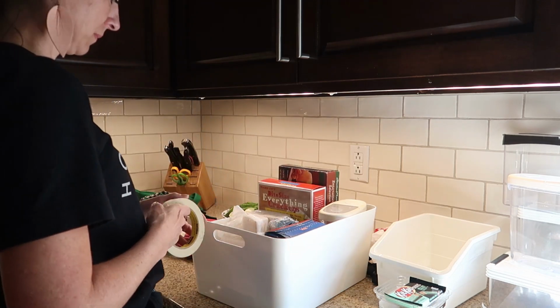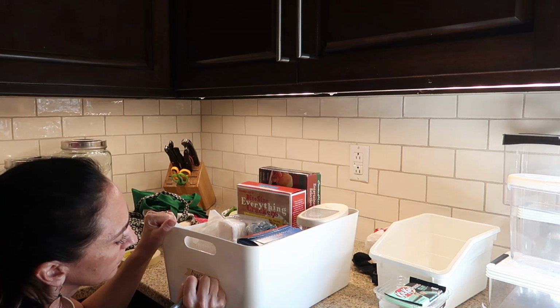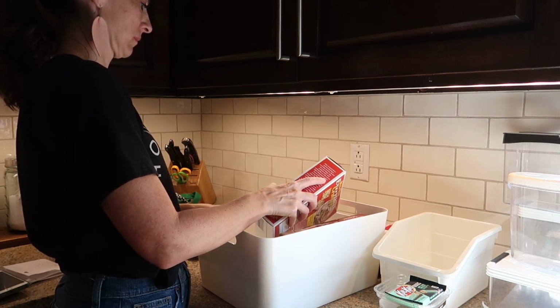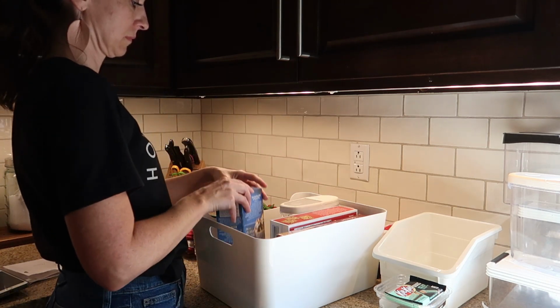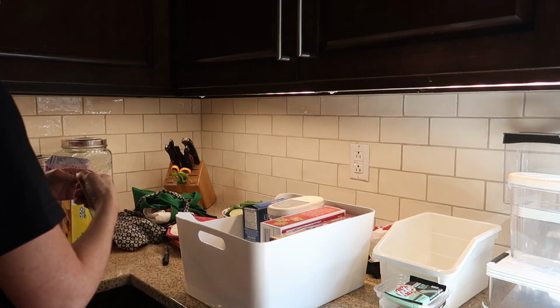On this day, we didn't have our labels yet, and so I was just using some masking tape and a Sharpie to write what was in each bin. That way, over the next few days or weeks before we could finish the process, her family would know what was in those bins.